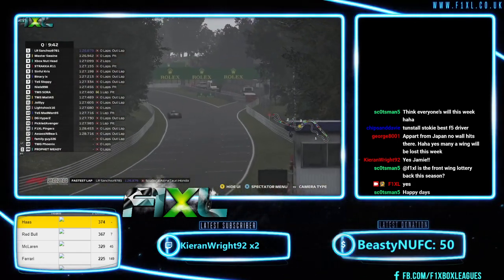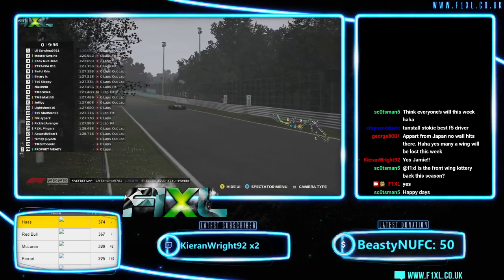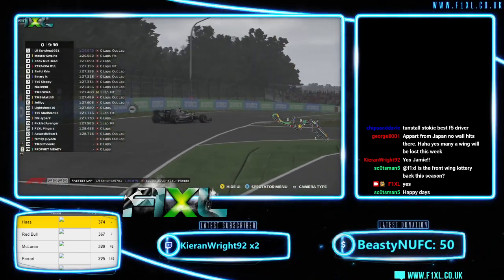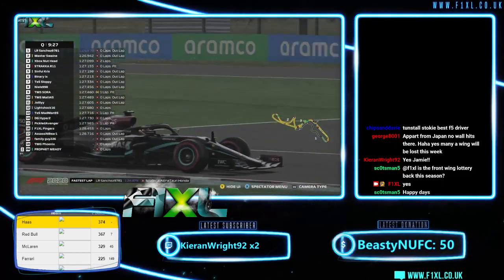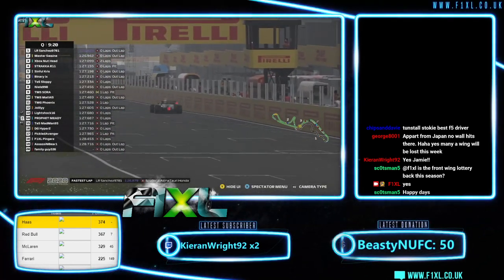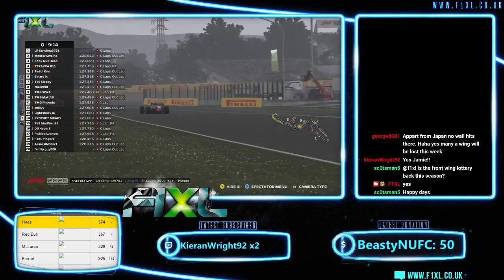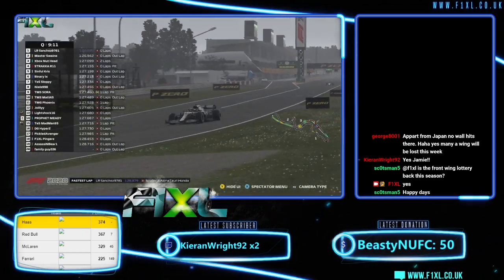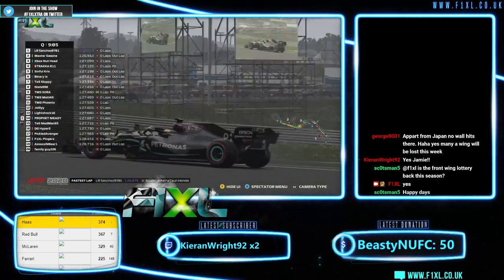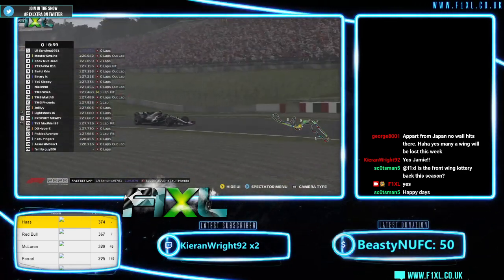Yeah. So after that result, you've gone from being a handful of points ahead to now being 27 points clear of Kiwi in second, leading up to probably what will be the most difficult track of the season. How are you feeling, having that buffer going into what could easily be an absolute lottery? I think I've got a safety net now, so if I don't do really incredibly well, if I don't carry on my streak of podiums, then I've at least got some sort of safety net. Or if I don't have a great race, I'll still maintain my lead, but I'm feeling okay.